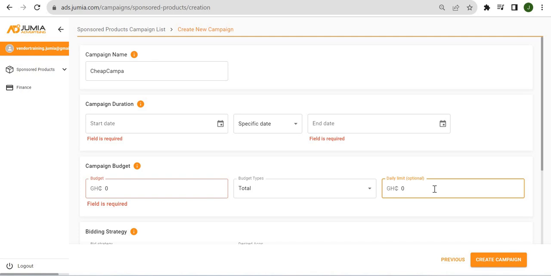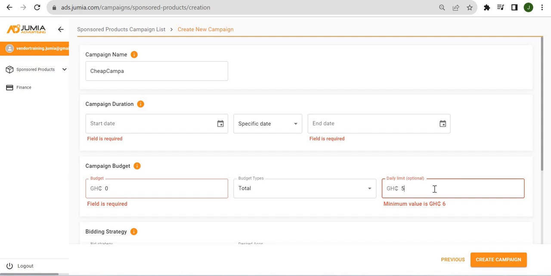Okay. So I have shops whose daily limit cannot go past 15 cedis, but for this particular shop, it's 6 cedis. So let's say I'm trying to activate a 5 cedis daily limit. It's going to tell me that the minimum value for my shop is 6 cedis. How do you know the daily limit of your shop? It depends on your shop. Okay, so it's automatically calculated based on the number of impressions that you have used daily in previous campaigns. If you want to know the limit of your shop, you can WhatsApp me. I can help you with that information.